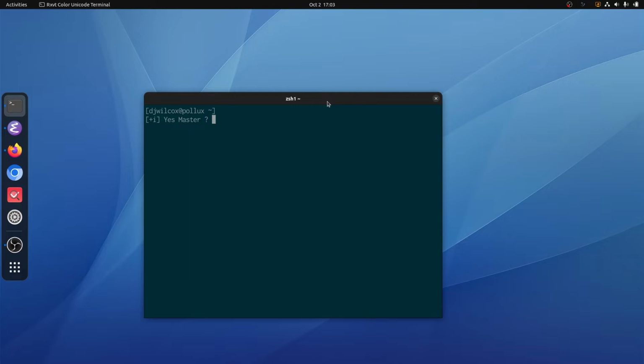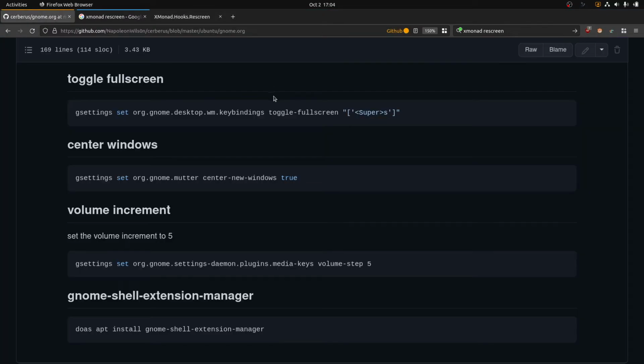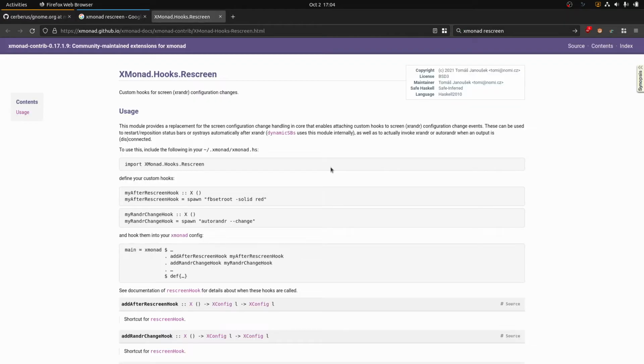So as long as I can get Gnome to do what I want, move things around, stuff like that, it's a lot easier for me to come through and actually just edit the dconf settings like this. I mean, that's pretty readable. You can see what that's doing. Gsettings set, this thing, toggle full screen. That's obvious.